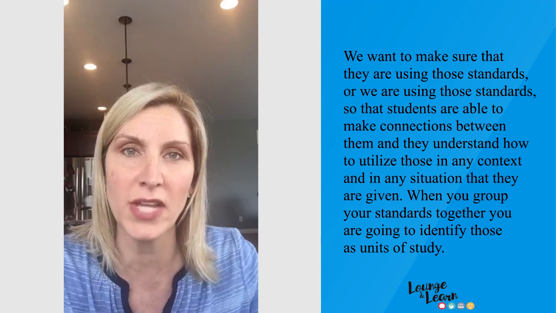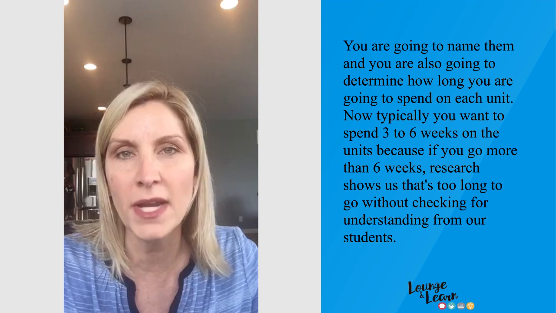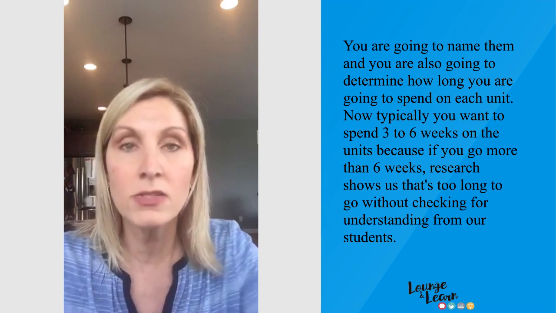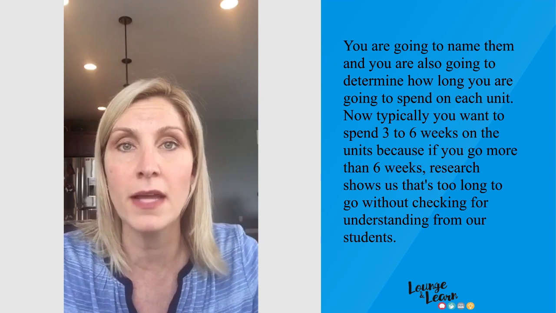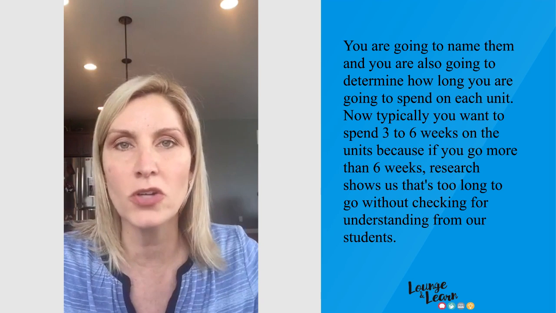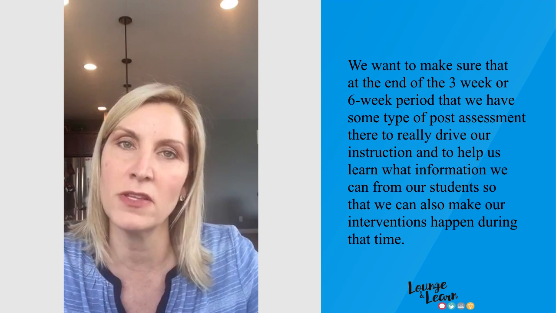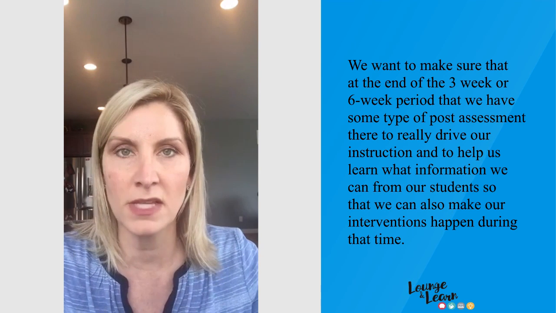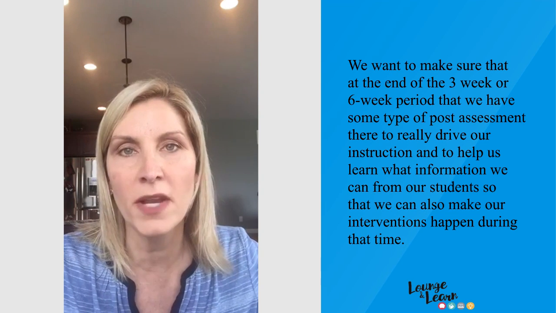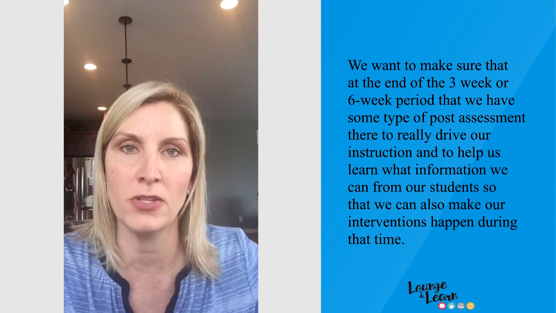So when you group your standards together, you're going to identify those as units of study. And so you're going to want to name them, and you're also going to determine how long you're going to spend on each unit. Now, typically you want to spend 3 to 6 weeks on a unit, because if you go any more than 6 weeks, research shows us that's too long to go without checking for understanding from our students. And so we want to make sure that at the end of a 3-week or a 6-week period that we have some type of post-assessment there to really drive our instruction and to help us learn what information we can from our students, so that we can also make our interventions happen during that time.